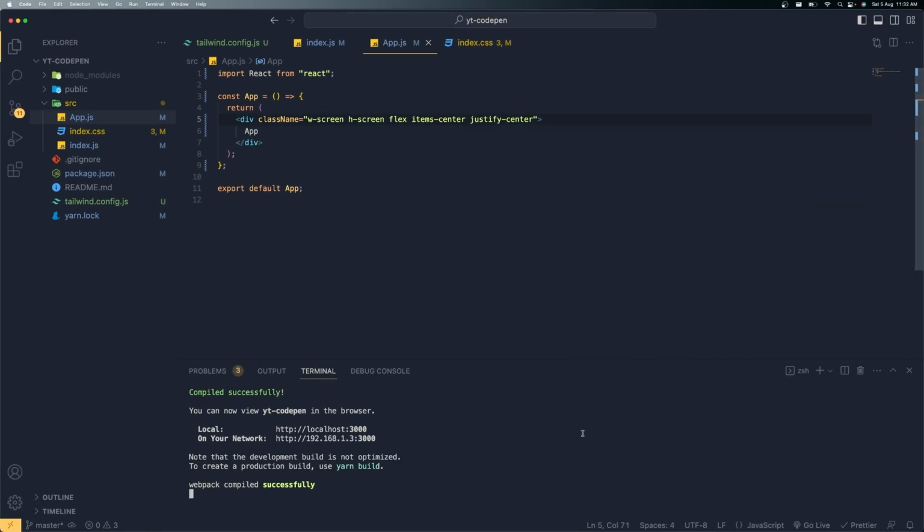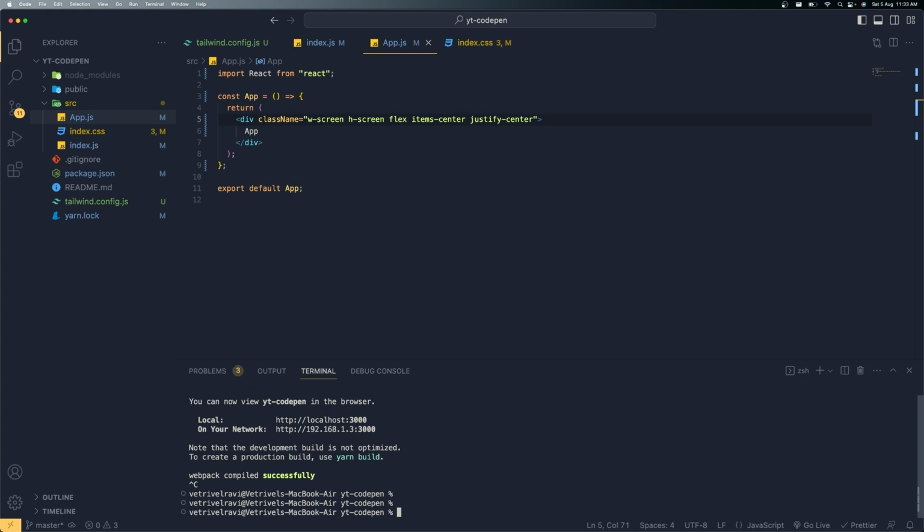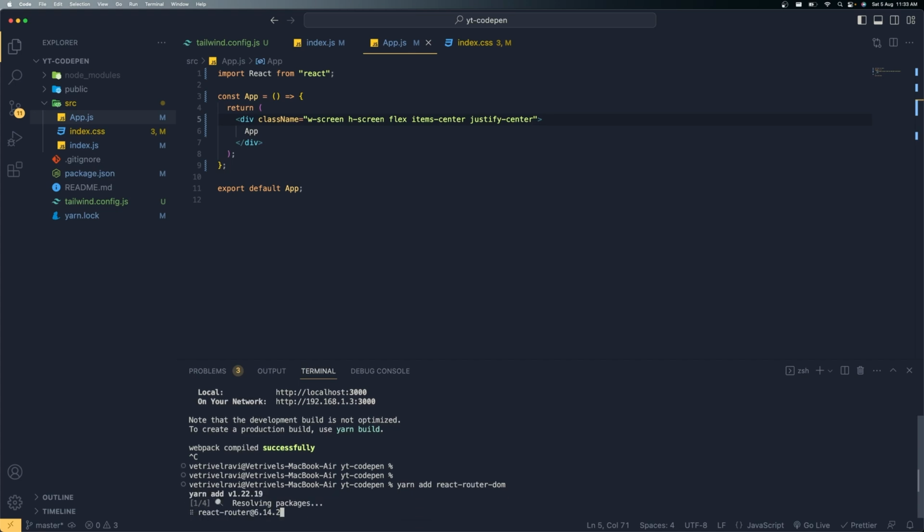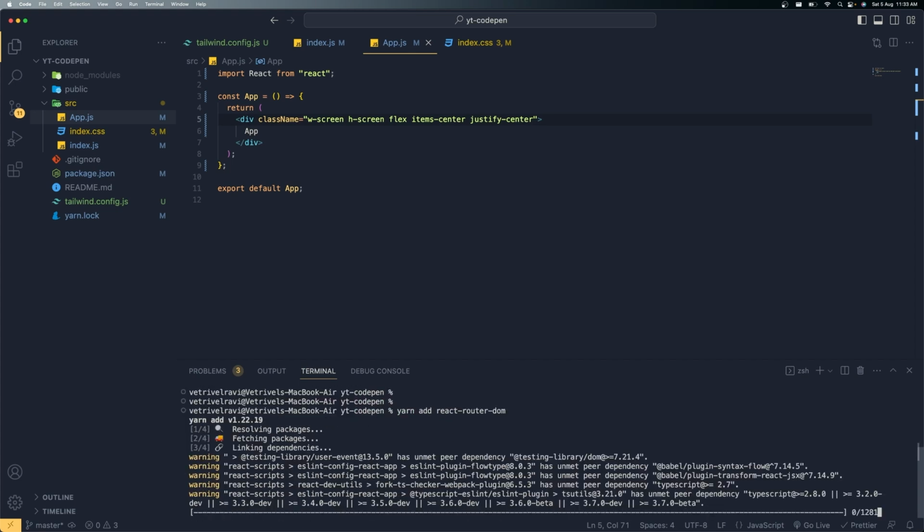All right, so to work with the React router navigation, we have to install certain packages. So let's go ahead and install those packages first. I'm going to stop my server and add the necessary packages. So let's say yarn add react-router-dom. This is the package that we need to configure our router navigation. Make sure that you spell it properly: yarn add react-router-dom. Hit enter, and that will download the necessary packages.